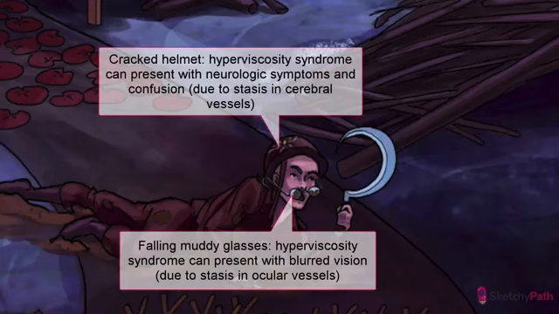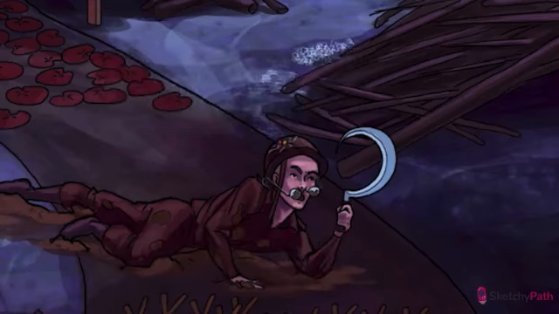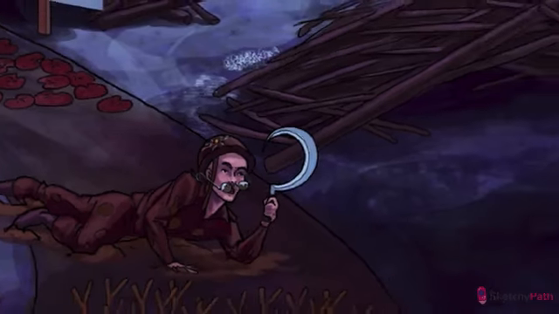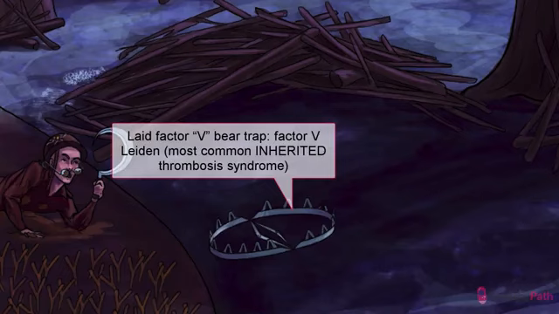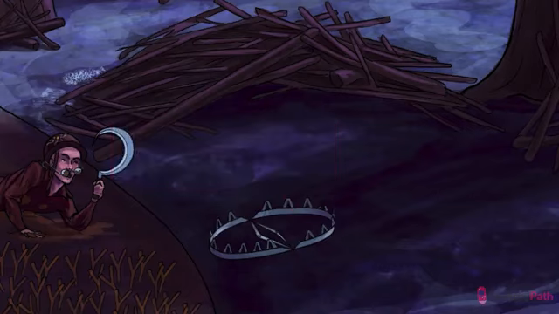Let's move on to the hereditary etiologies, a group of really interesting disorders, led by Factor V Leiden, the most common hereditary cause of hypercoagulability. Factor V Leiden ain't your grandma's Factor V, which normally activates Factor X, which in turn activates thrombin. This Factor V is mutated. See those Roman numeral 5s incorporated into the bear trap?